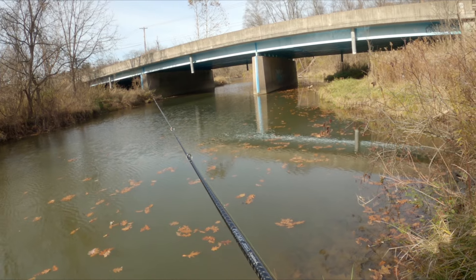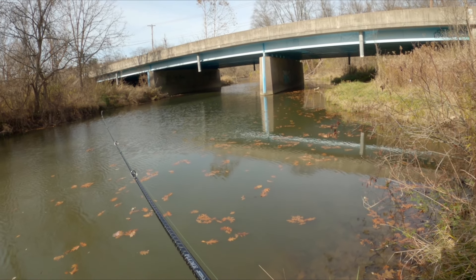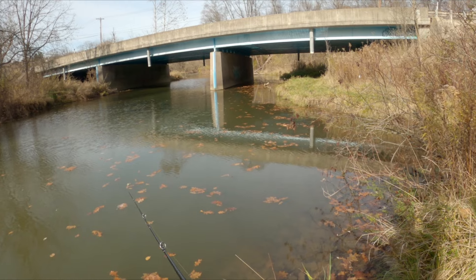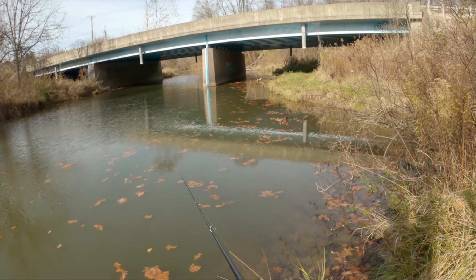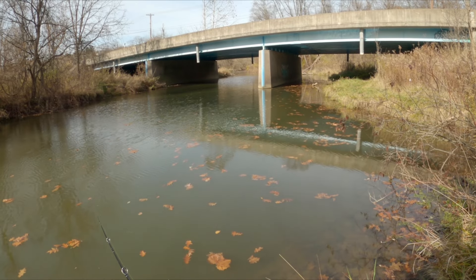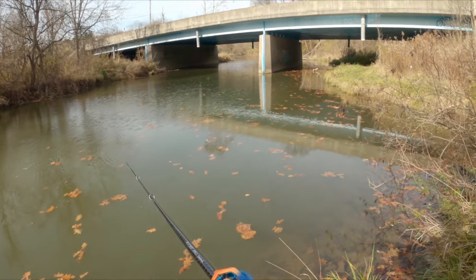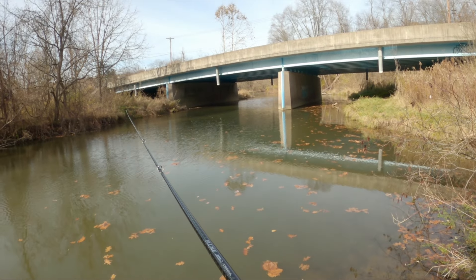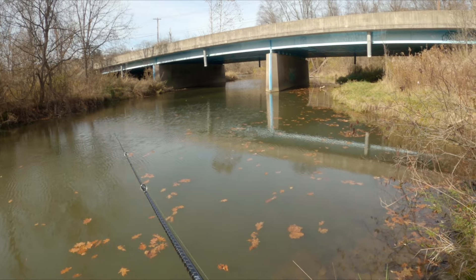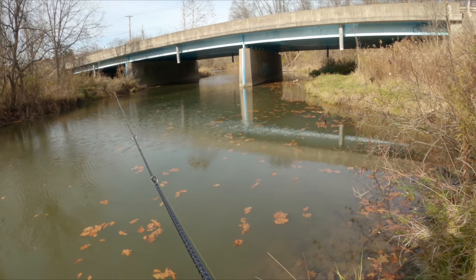This spoon casts a mile — I think it's right around four and a half grams, the Euro Tackle Live Target spoon. I can feel it ticking little things in the water, which I'm assuming are submerged leaves. The sensitivity is pretty good; I just thought it would be a little bit better on the bottom-contact stuff. Making a few more casts yo-yoing it. I definitely felt like I caught the bottom there — I don't feel anything on the hooks but we'll see when it gets in.